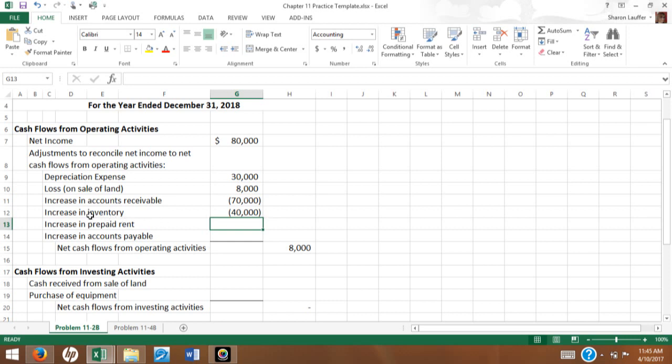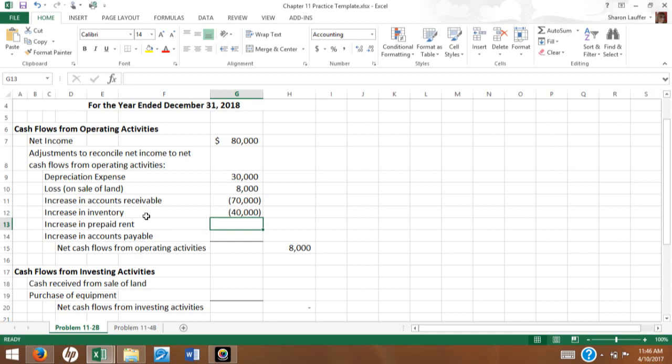And the reason is, if we had an increase in inventory, we purchased some inventory that we hadn't sold yet, but the purchase of that inventory was an expense that we had, but it didn't actually involve a cash transaction because our inventory increased or decreased. So we're making that adjustment to adjust for the actual cash that did or did not change hands whenever we had changes in inventory level.